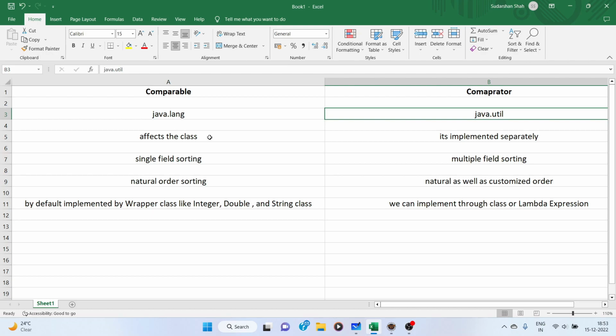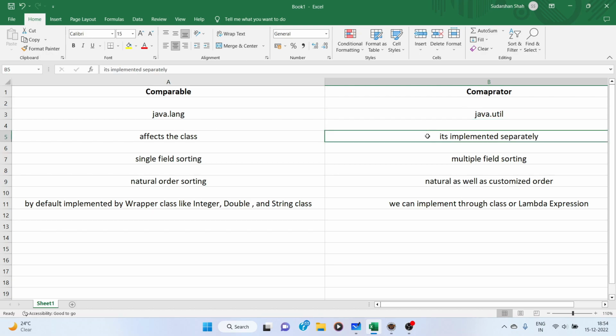Affecting the class means it is implemented by the class whose objects we have to compare. But the Comparator interface has to be implemented separately. We are not bound by the restriction to implement the Comparator interface within the class.